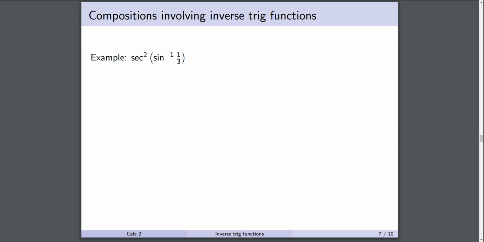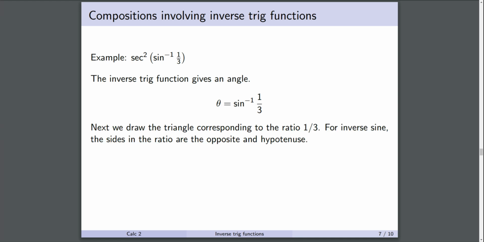All right, let's take a look at another example. This one's a bit more complicated. The steps that I use are going to be exactly the same. I'm going to put this information in the problem into a right triangle setup. So first, remember that inverse trig function sine to the -1 gives us an angle. We'll call that angle theta. And then I'm going to draw a triangle that represents that ratio 1/3. If we have inverse sine, we're going to put that ratio into the opposite and hypotenuse of our triangle. I set all of that up in the following figure.